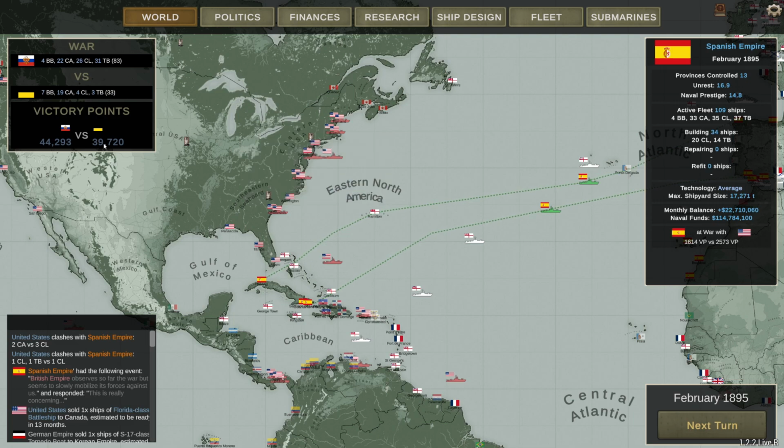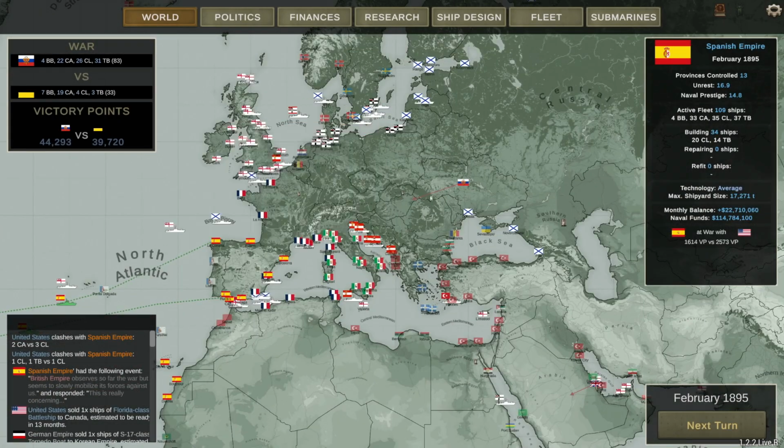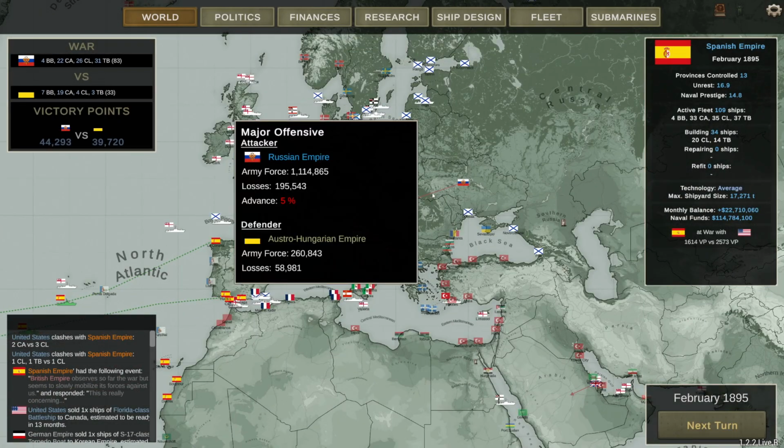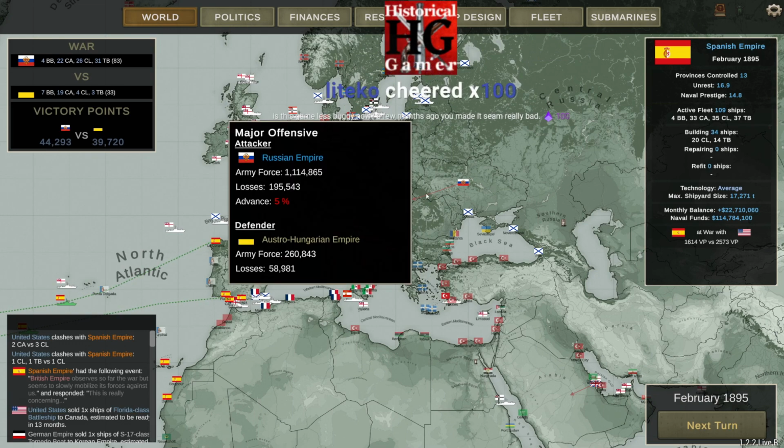Meanwhile, just for your information, Russia and Austria-Hungary are fighting a war still. And Russia is attacking, well, this portion of the Austro-Hungarian Empire. The Russians are launching an offensive, and they're advancing. The Austro-Hungarians are losing considerable casualties. So are the Russians. The Russians are losing worse, but the Russians have 4 times more troops in this theater.